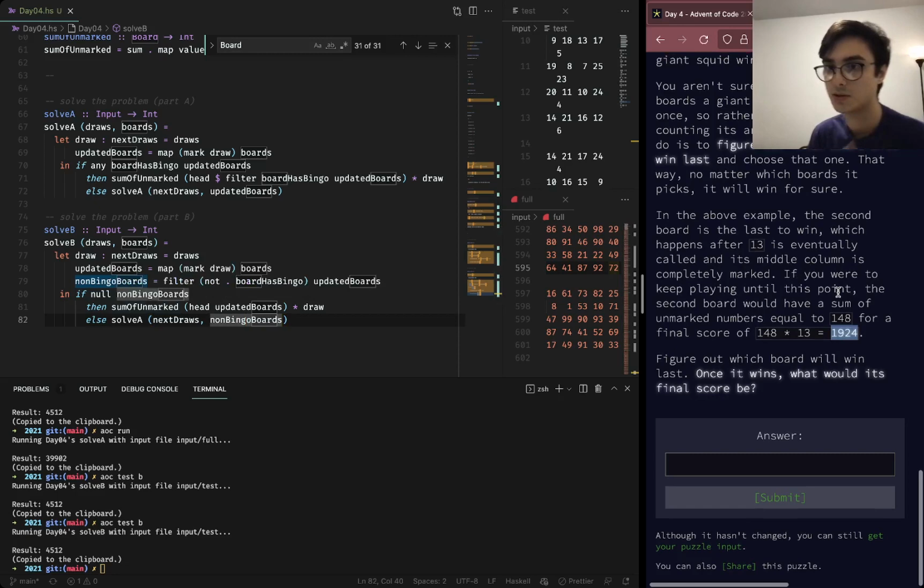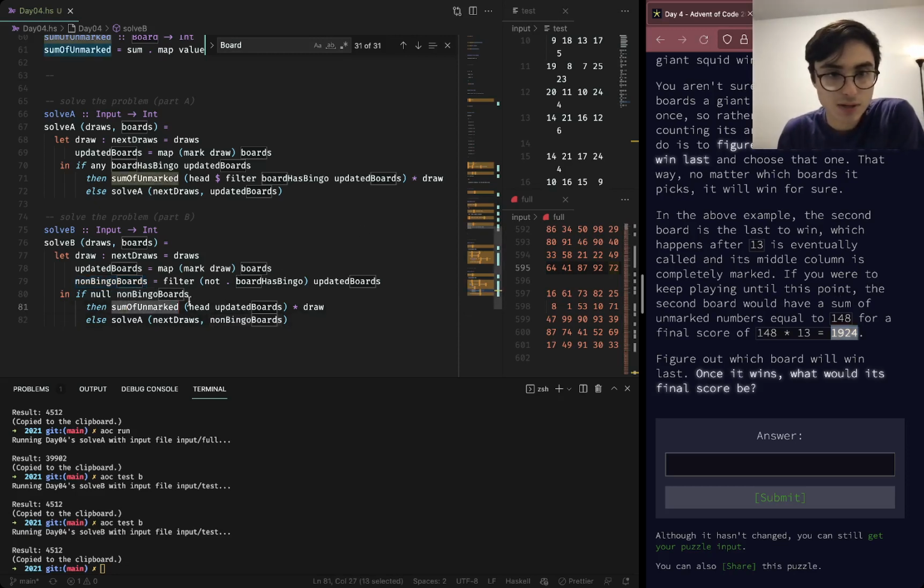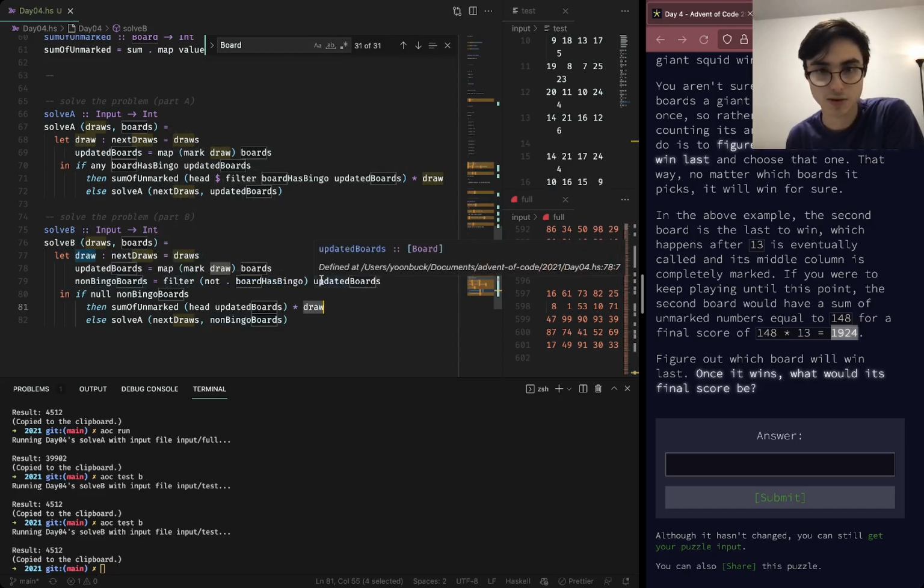So let's see, if you were to keep playing till this point. Sum of unmarked. The first updated board. Non-bingo boards is only the ones that don't have bingo of the updated boards.